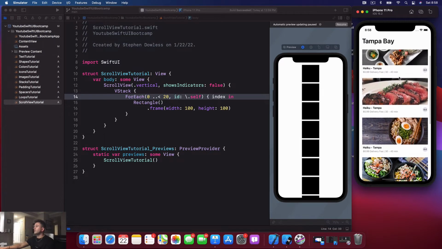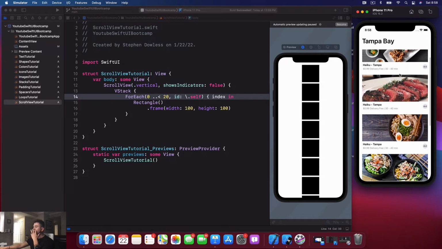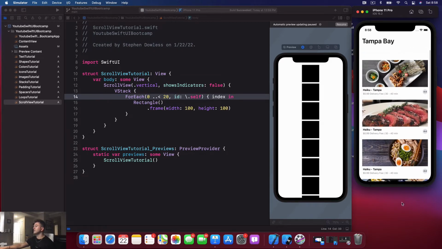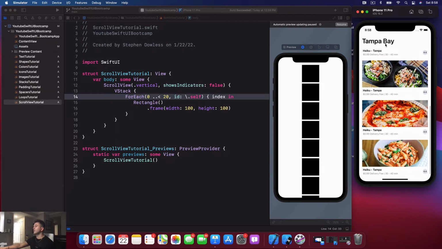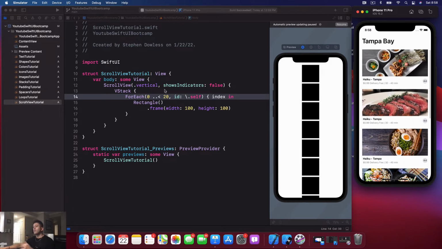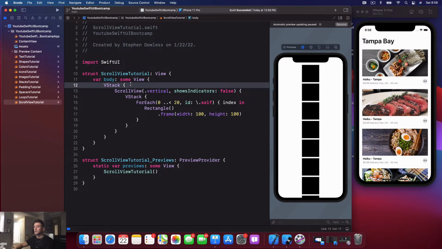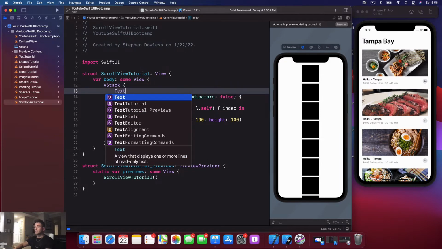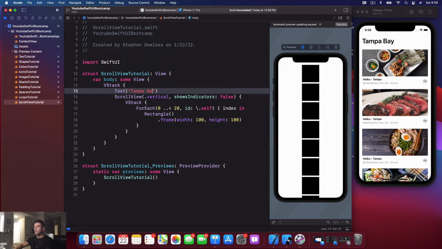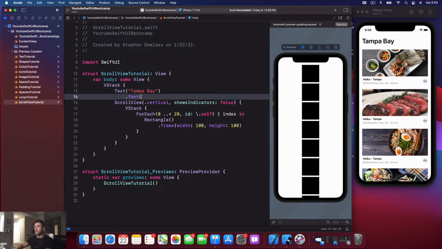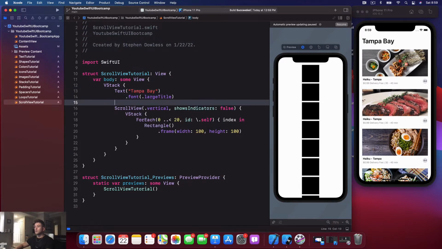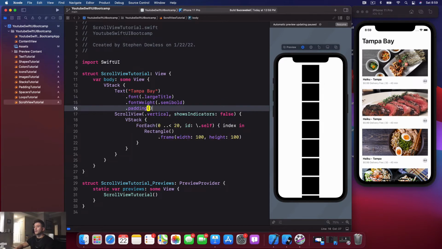If we want this to be like a sticky header up at the top where we can scroll the list and see that thing sort of sticking to the top, then what we're going to do is place this scroll view inside of a VStack. So I could say embed in VStack, and then I could say Text Tampa Bay, .font large title, .fontWeight semibold, and then say like .padding.